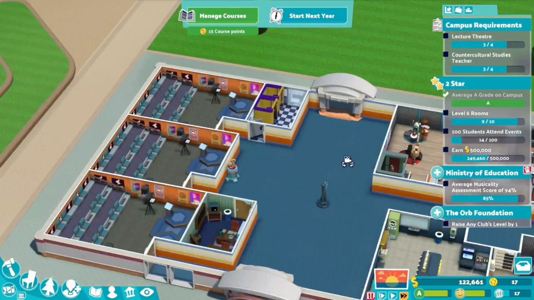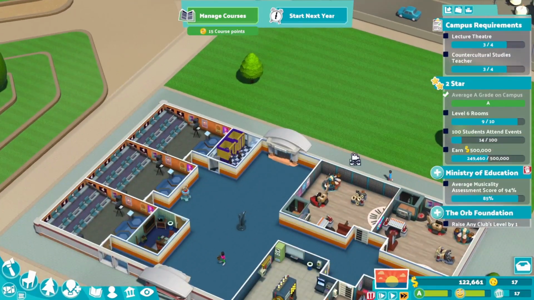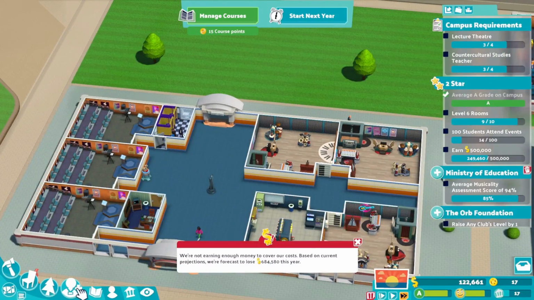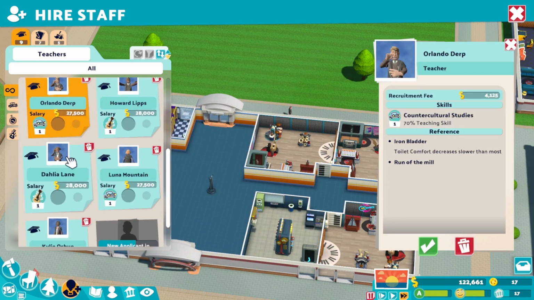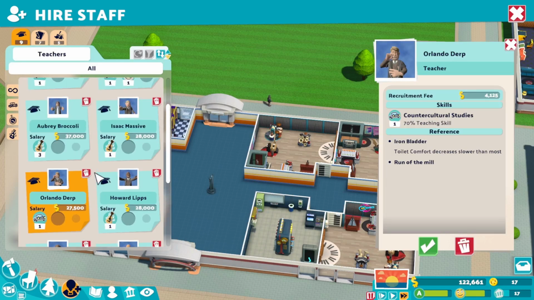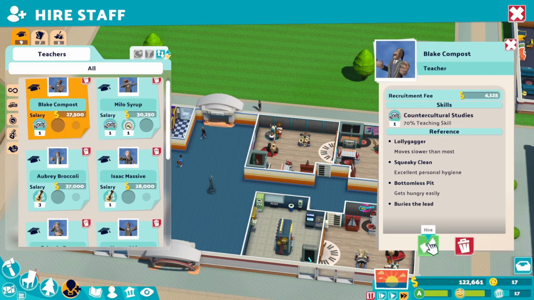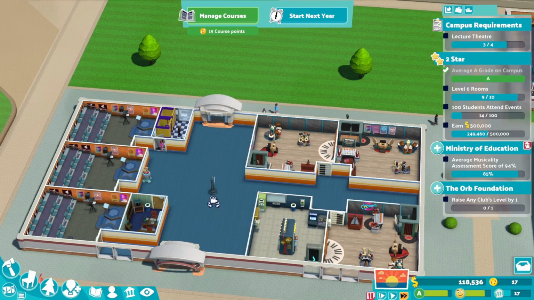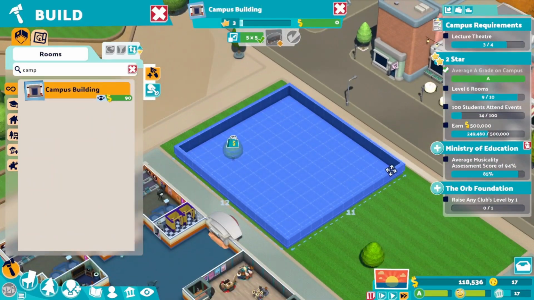confirm. Okay. I need another lecture theater. Janitor needed to unblock toilets. And a countercultural studies teacher. See, run of the mill, more fish than whispers, Orlando Derp. What do we got here? Ben Blanche beats around the bush. I think I like this one. Now I just need another lecture hall. Now I could put the lecture hall back here. We're going to time lapse and I'm going to finish all this out.